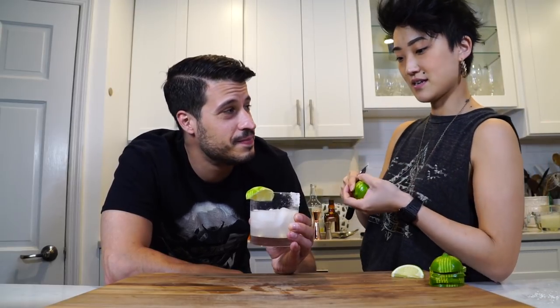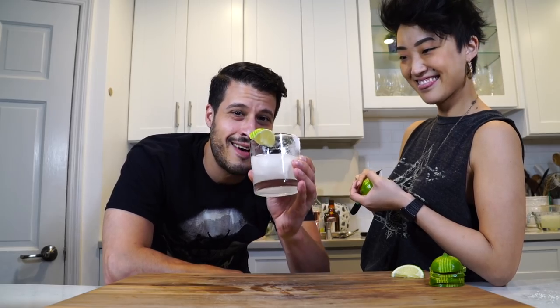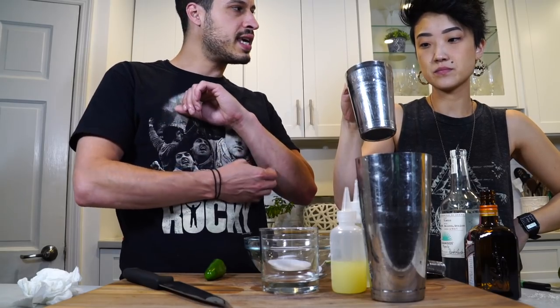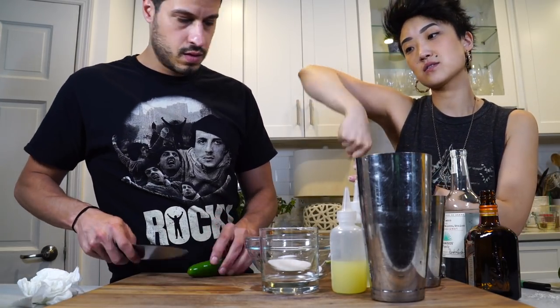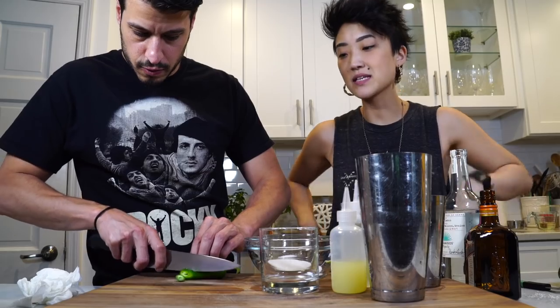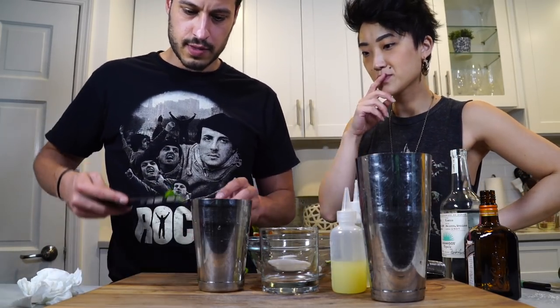This is your recipe for margarita this summer — this is legit. How much do you charge for this? This will be anywhere from $10 to $18. $18! Get the hell out of here. Alright, I want to make a jalapeño one. Can I just shake the jalapeños, or do I need to muddle? You really want to squeeze out that flavor, so I would start with two to three slices. If it's not spicy enough you can always add more.